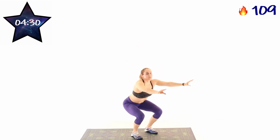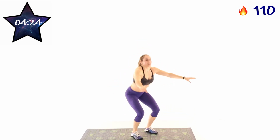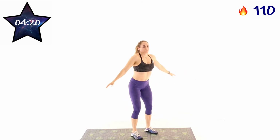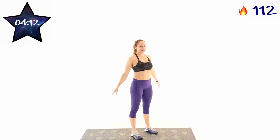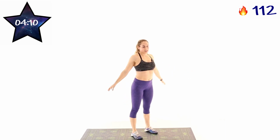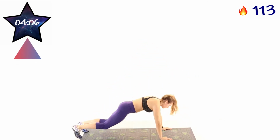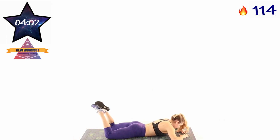Good. We have 20 seconds left, and then one more exercise, and then a quick 3-minute cool down. A little reward after you've done a lot of work. Good, almost there. 5 seconds, and 3, 2, 1. Prone, laying on our belly, bent leg, lower body raises.